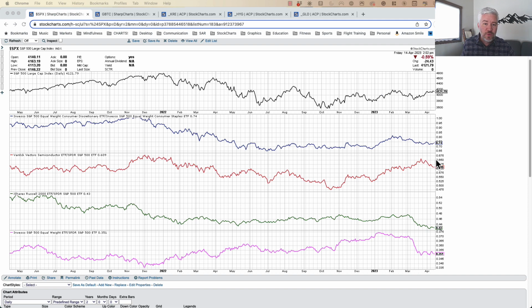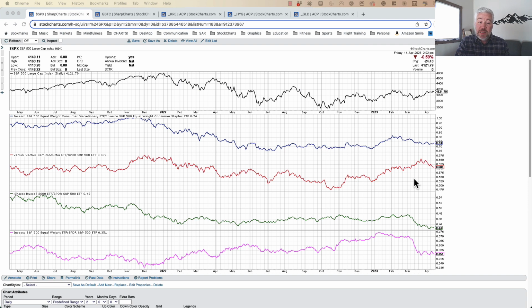Now, another sort of group to look at is semiconductors. I like following the semiconductor group because it's sort of a bellwether group. Pretty much everything we do in 2023 is driven by semiconductors, right? I mean, computers, cell phones, any sort of other device that you might own, a lot of things in your kitchen, a lot of random other things, all have some sort of chip in them. And as a result, the performance of semiconductor stocks really tells you about the strength of the economy. When we need more semiconductors for more things, that's usually a good sign for economic conditions, and the opposite if they're going down.